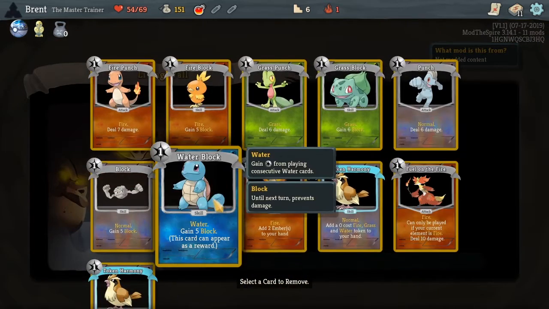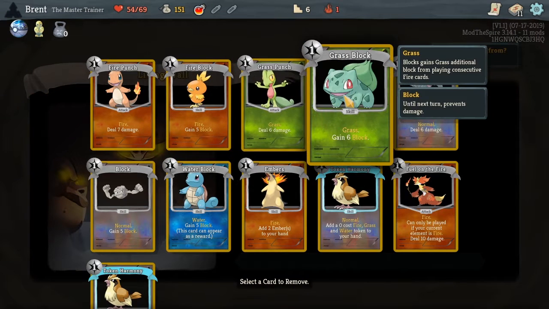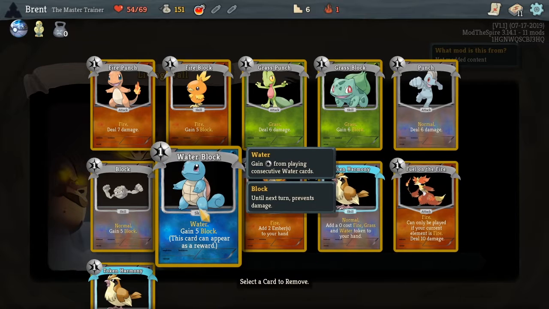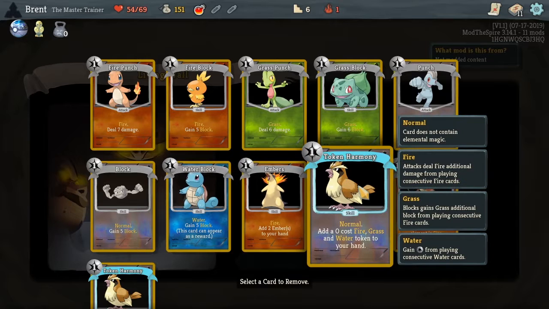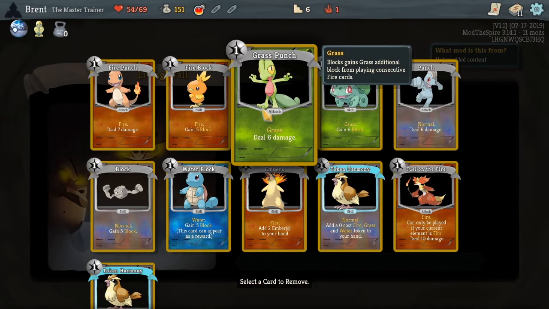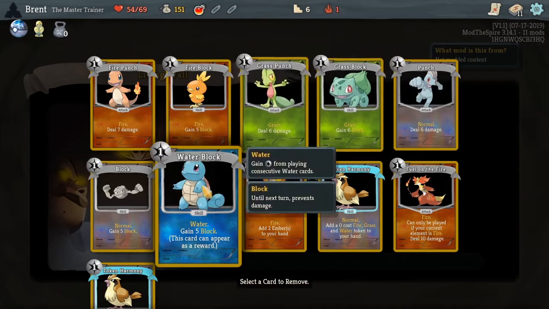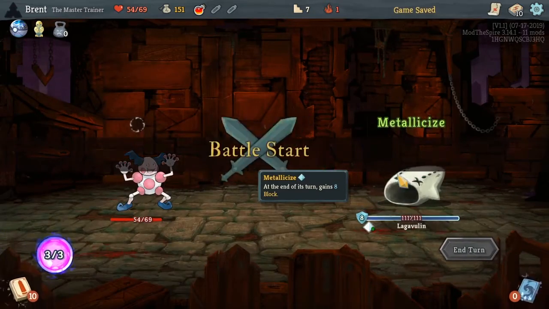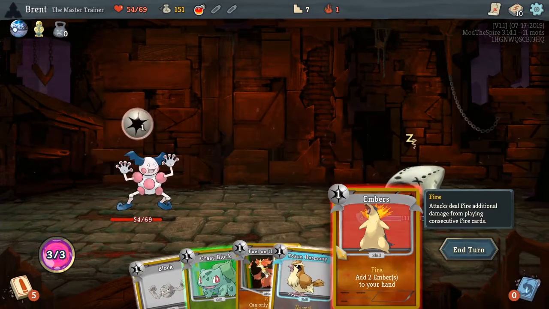I think I'd rather have the removal on probably the grass punch. Well... Because we kind of want to narrow it down to mostly only fire. So this would get one out of our hand, but we still have the token Harmony. So we still get water in there. Let's just take out the water block, because I'd be more happy to see the fire block.